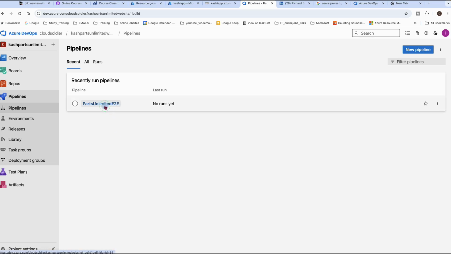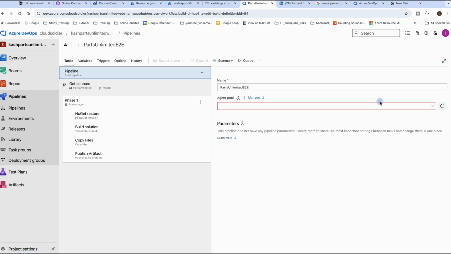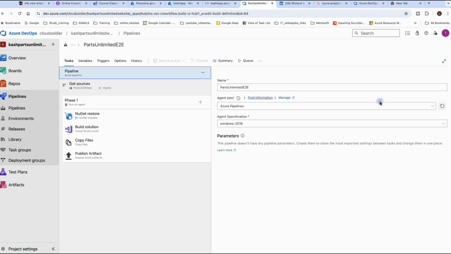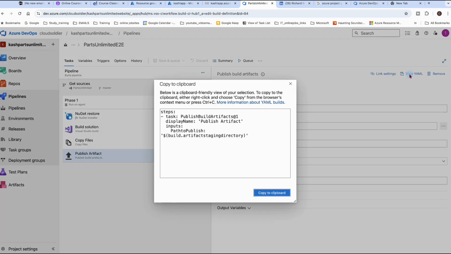If I go to this pipeline, this is like Azure Classic, but basically it is building a solution, copying files, and publishing artifacts. It's all good, which is not too bad. We can also see view in YAML.